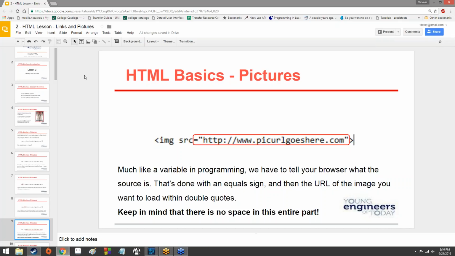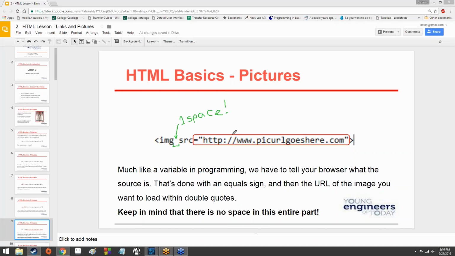Now keep in mind that there's no space here. There's only one space in this entire tag, and that's in between image and source. There's just one space right there. Hey, I did it. It only took me forever.